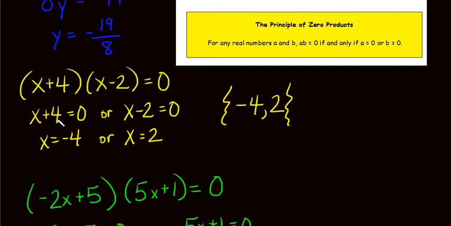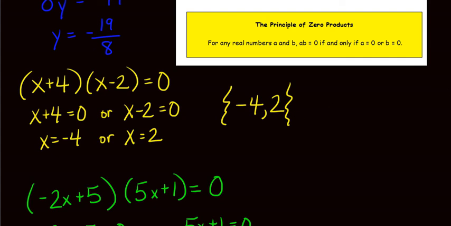So I set x plus 4 equal to 0, and I got x equals negative 4. So if I put negative 4 in there, that's going to be 0, and so the whole thing's going to be 0. I could have another solution too. What if this was 0? So I set x minus 2 equal to 0, worked it out, and figured out, well, if x is 2, that's going to be 0, and the whole thing's going to be 0. So I have two solutions to this problem. I could have negative 4, or I could have 2.